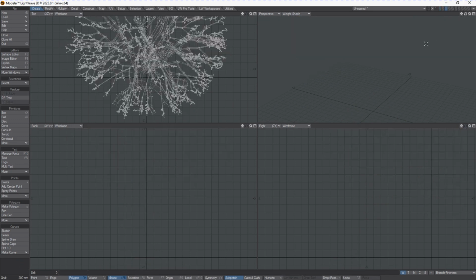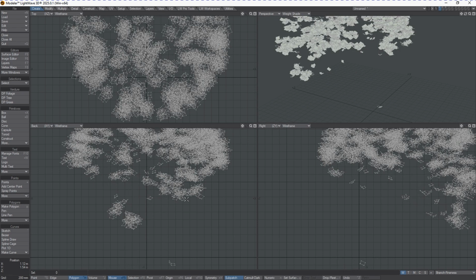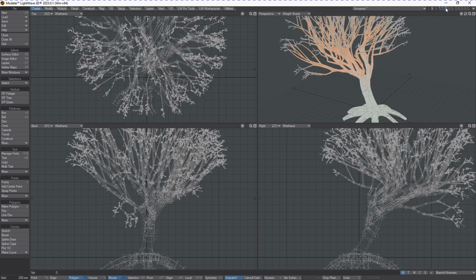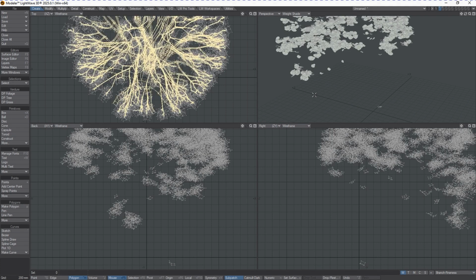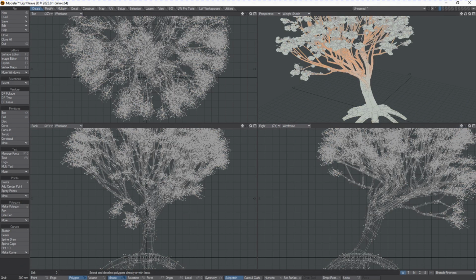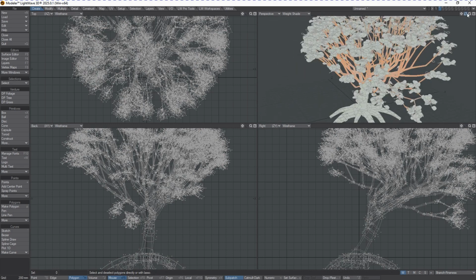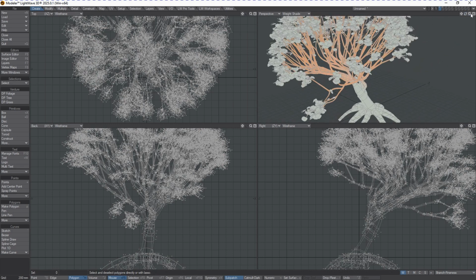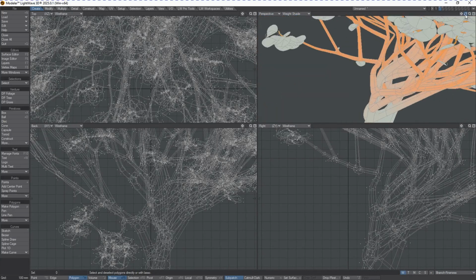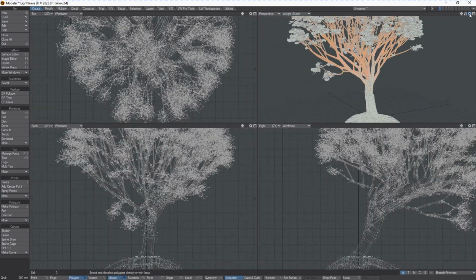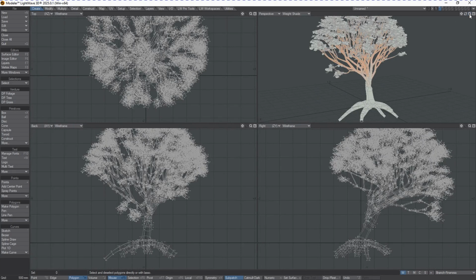pop it into an empty layer, go back to the leaves layer, hit tab for these, and then we can go and grab our tree. So Control X this back out of here and Control V. This will make sure that everything is subpatched, and whatever we've got in here will have a nice curved leaf. Go on the ends here, and then we can proceed to the next step, which would be to texture this. However, that's going to be something that I'll have to cover in a separate video.